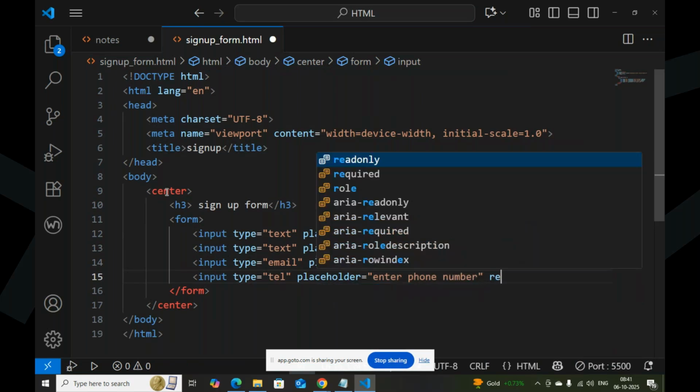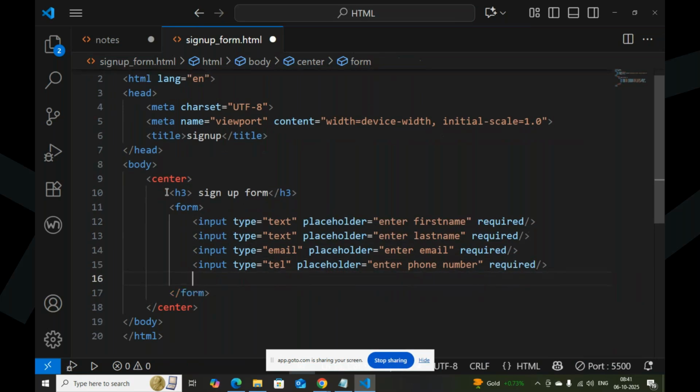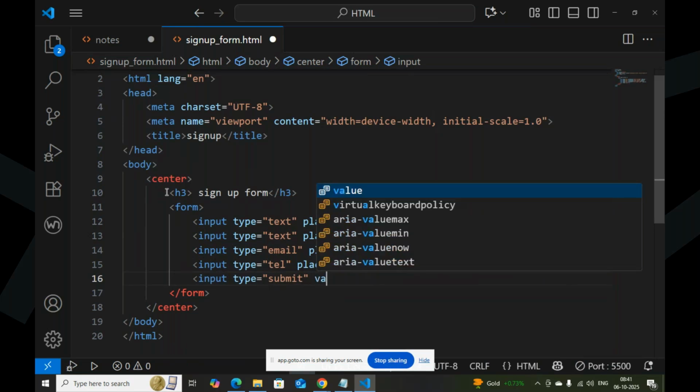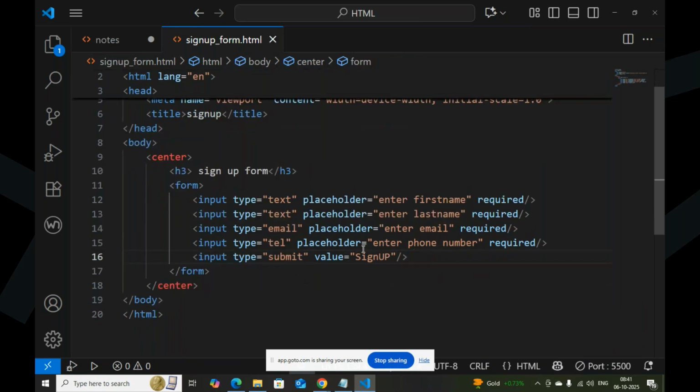This is also required. Close. Finally, the submit option, input type submit. This needs a value. Remember this needs a value. Okay, sign up. That's all. Let me execute it.